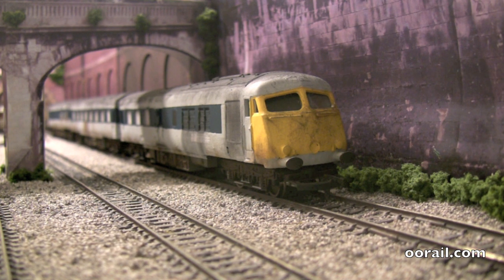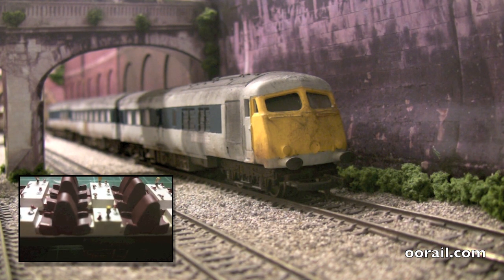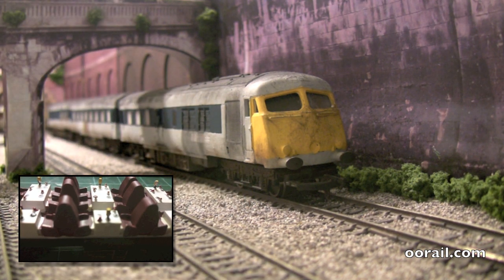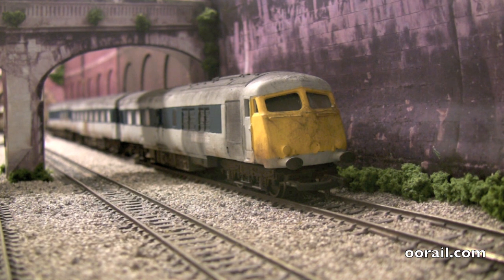What did we do to this thing? As you can see, we repainted it. We also repaired the windows and the roof of the center car that was badly damaged. We also painted the interiors, replaced all of the axles here with new metal axles, using the 8096 from Hornby. They dropped right in and worked pretty well.